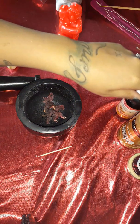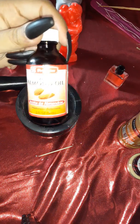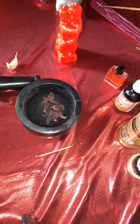For my base oil I'm going to use sweet almond oil. You can use olive oil or whatever base oil you have. The only reason I'm using sweet almond oil is because this is a love ritual — I want to sweeten it up. If you don't have sweet almond oil, just use whatever base oil you have.